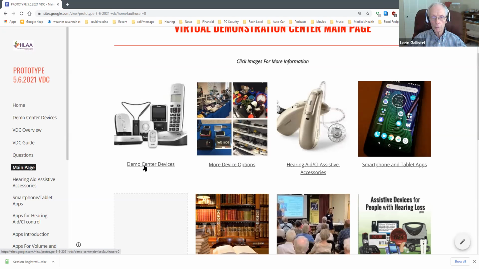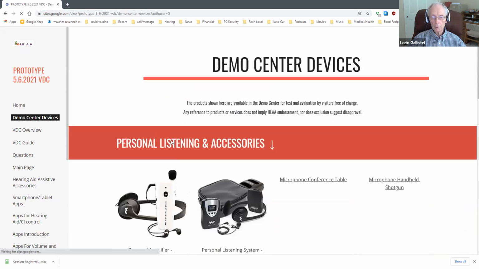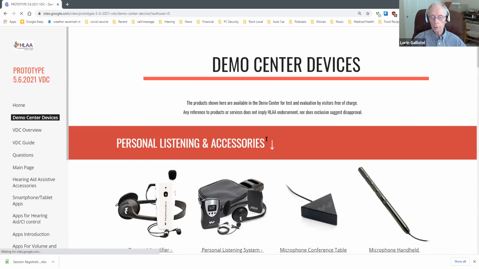The first section, of course, is Demo Center devices. That's where I'm going to start. I'm really just going to look at this section and that section briefly today. All the rest you've either seen before or you can explore by yourself. So let's go to Demo Center devices. And this has been changed quite a bit.